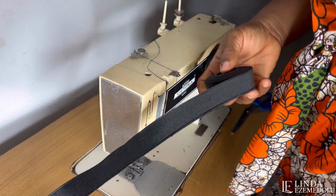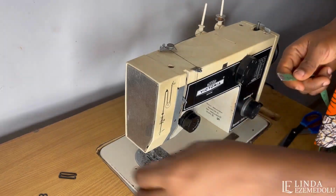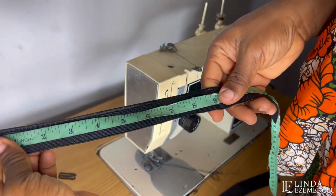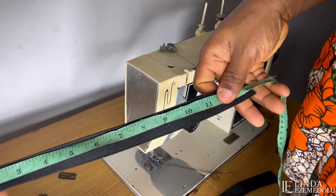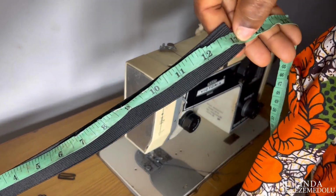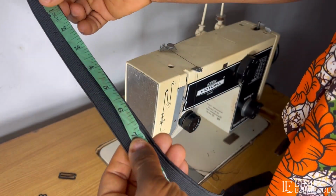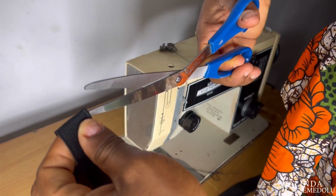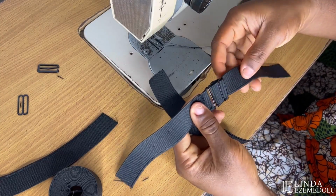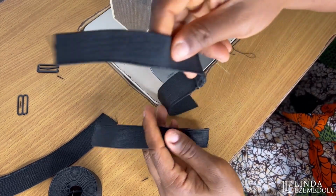And I also get this elastic band. This is the elastic band that we typically use for making our wigs. I measure about 13-inch of the elastic band, and after I'm sure that is 13-inch, I cut out 7-inch from that 13-inch. The 7-inch is going to be for the longer flap, and the remaining 6-inch is going to be for the shorter flap. Or you can even make it about, let's say, 8-inch to 6-inch, but I chose to do 7 and 6. This is what we are trying to achieve here.